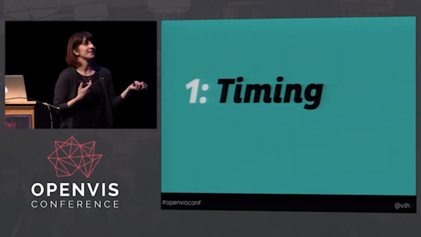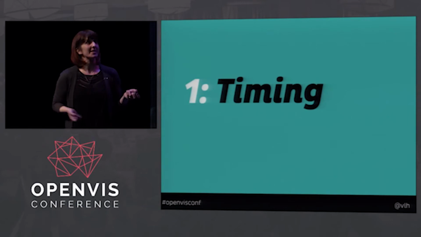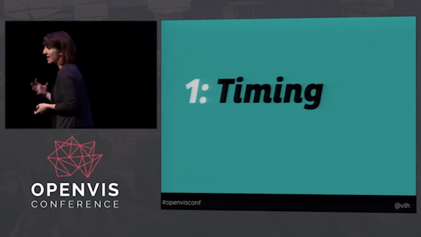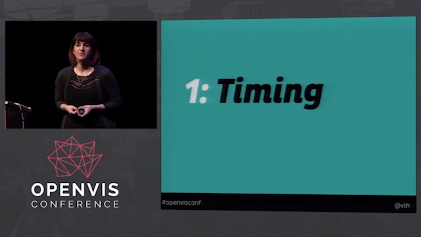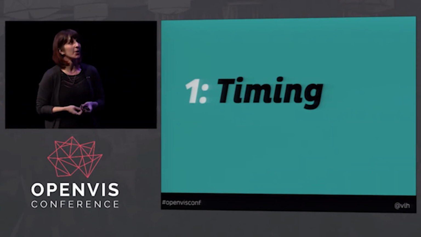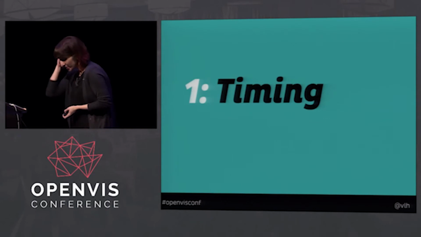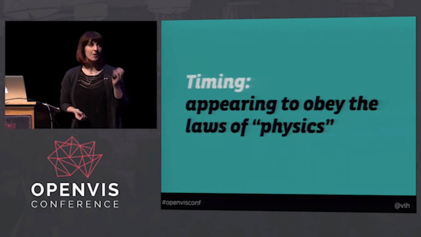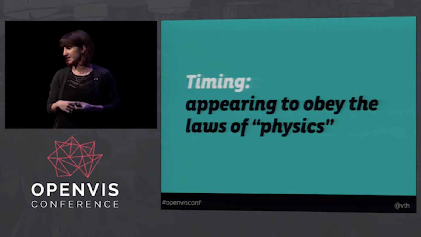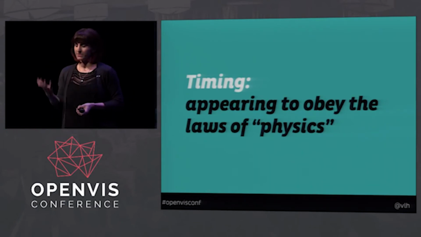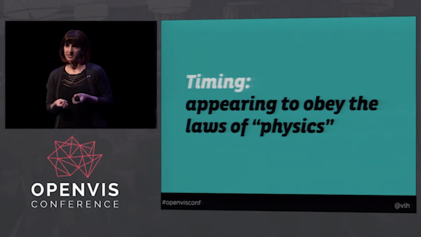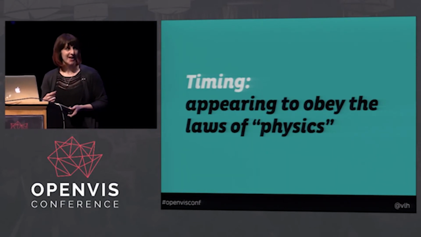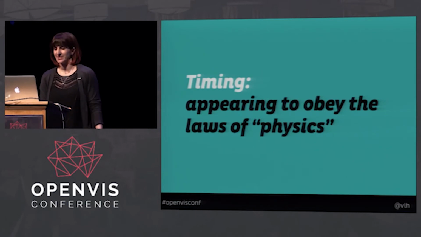The first one is timing. I don't know, timing is like the key to comedy. It's basically the key to everything, I think. It's definitely the key to animation. If there is no other principle of animation you ever understand or know, that's the one to know. And according to the super smart old guys at Disney, timing is the thing that makes objects appear to obey the laws of physics. Obviously, they don't really, because in film and on computer screens, there is no gravity or anything like that. So it's not real physics. It's appearing to obey the laws of physics.